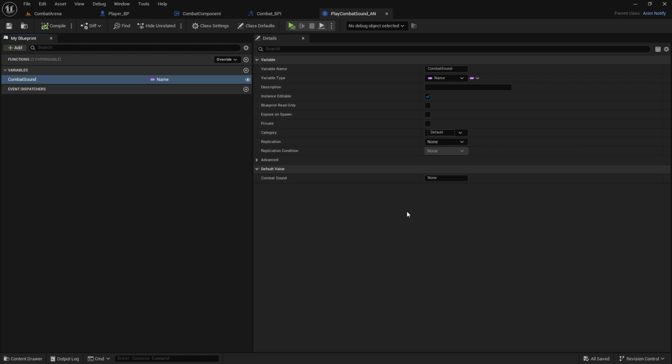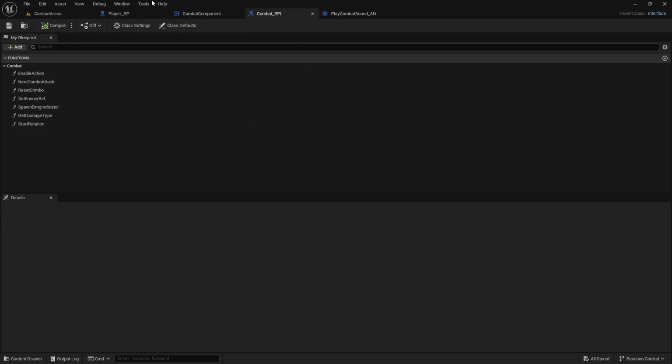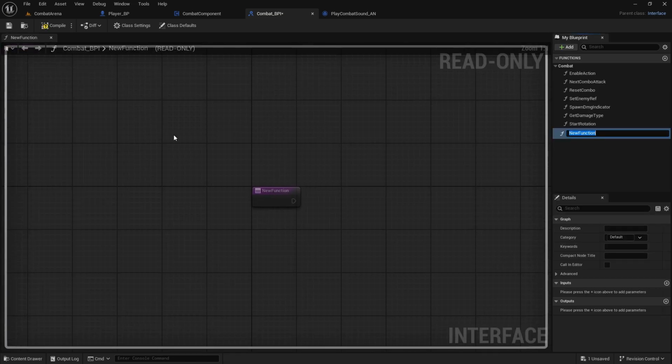And then we need to set up a function in the combat BPI, so we can actually tell the player or enemy to play sound. So let's do a function, and this one will be play combat sound. We will need an input, and this one will be a name, and this one can be just combat sound.